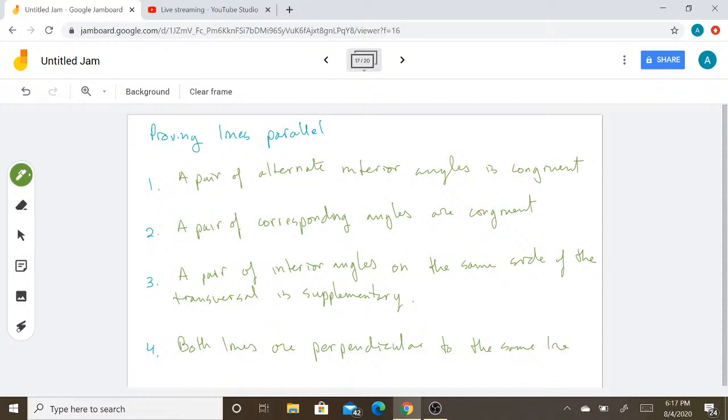If they are perpendicular to the same line, then they must be parallel to each other. So of these four statements here, only one of them has to be proven in order to state that two lines are parallel. When a proof is asking you to prove that two lines are parallel, try to find if any of these four statements is true. Once you get a conclusion that looks similar to any of these, then you can state that the lines are parallel.